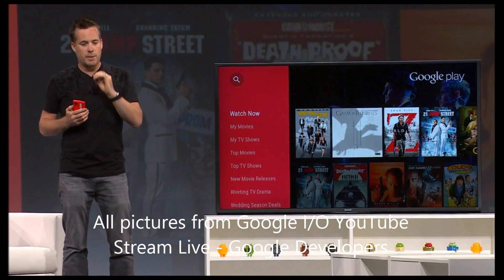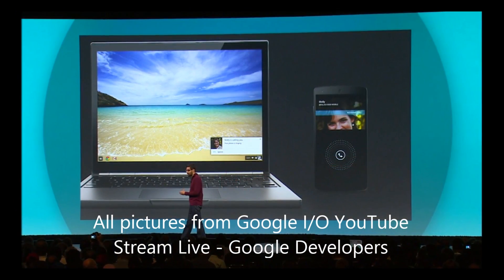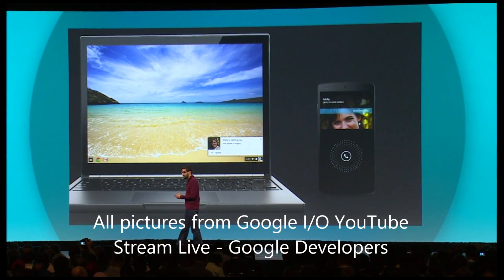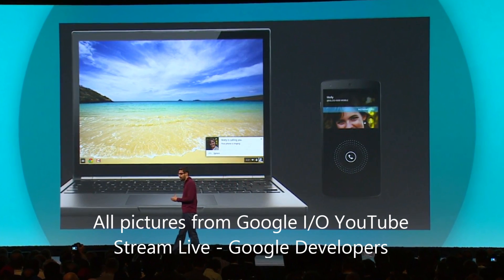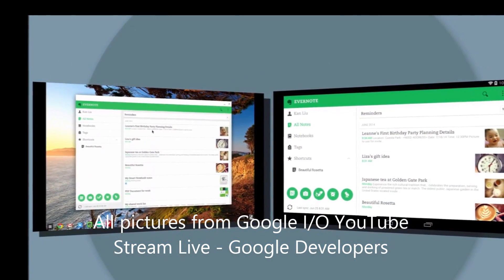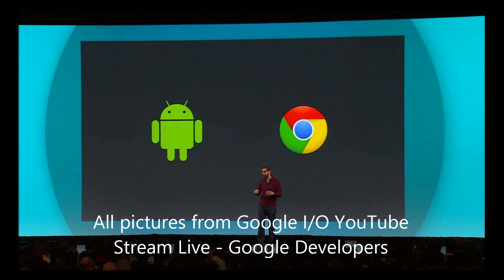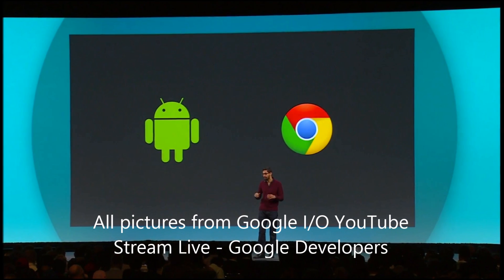And the last thing I want to touch on is continuity, very similar to what Apple did. If you get a call or text on your phone, it will show up on your Chromebook. And similarly, to my excitement, you can now run native Android apps on your Chromebook. This is going to be huge, because Chromebooks lack apps and functionality right now. They're just trying to merge Google Chrome and Android this year at I.O. There's a lot more, so stay tuned to this channel for more Google I.O. 2014 coverage.